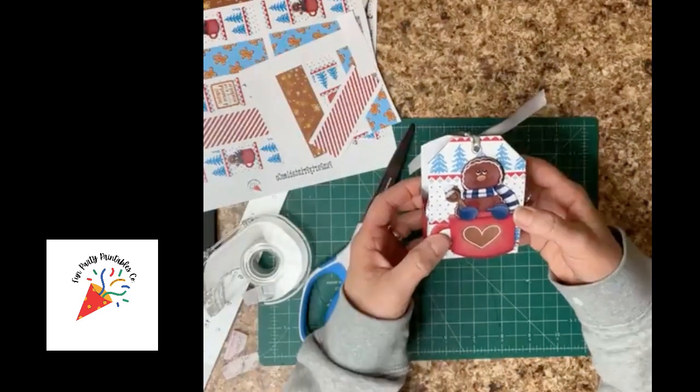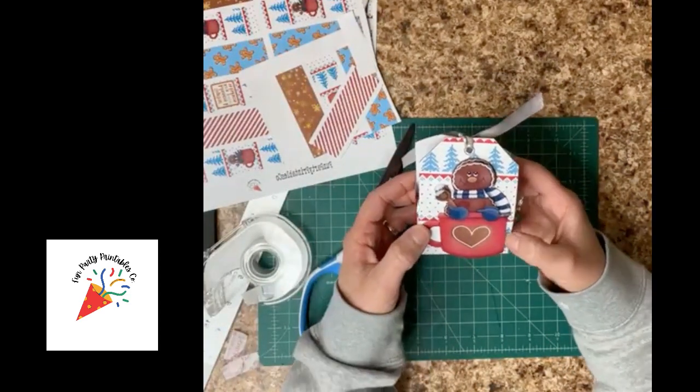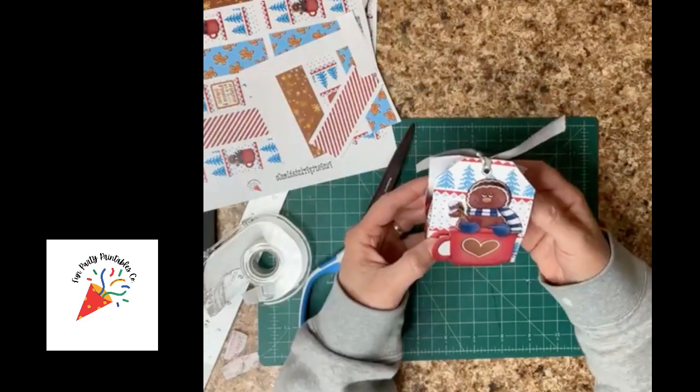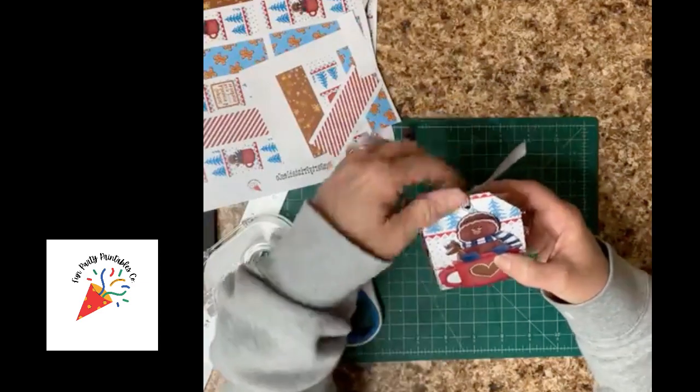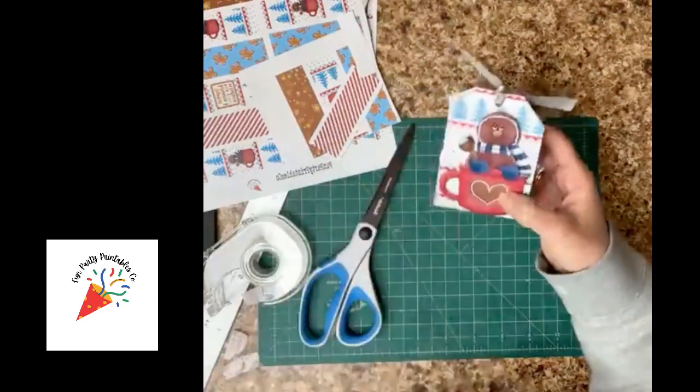You have a super, super cute little stocking stuffer, a quick little gift for someone, a little Secret Santa kind of thing, whatever you'd like to use this little guy for.